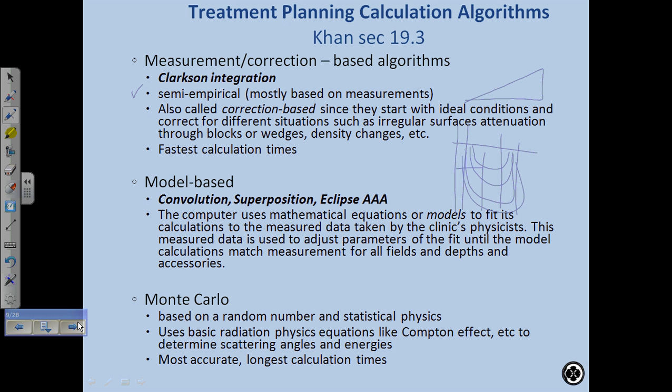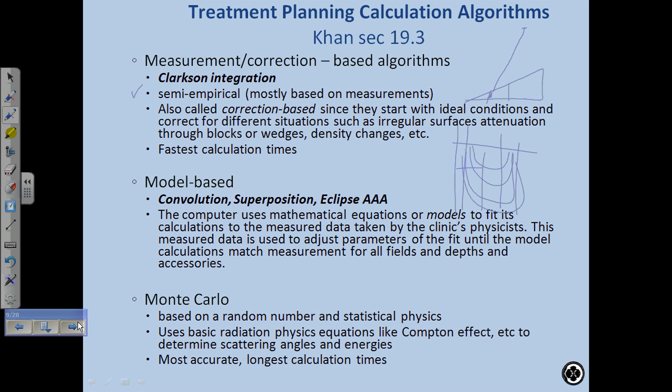We actually did it in class. Well, first of all, the intensity through the central axis is reduced by the wedge factor. And we know that. Then it looks at the source and says, well, out here, this part right here is this thickness. Clarkson needs to know the dimension of the wedge. So it says, at this point I know the thickness is whatever, 5 millimeters, and I know the mu for that wedge is this, so it calculates the reduction in dose. Just e to the minus mu t. Okay, and that's how it calculates the reduction in dose.